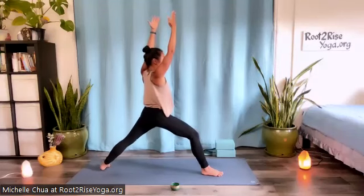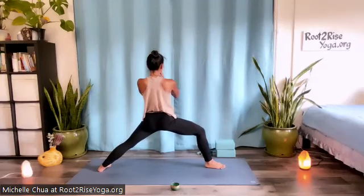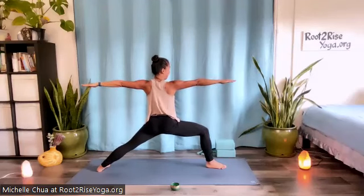Spin your left heel to the ground and align your right heel to intersect the arch of your left foot as you bend the right knee just on top of the ankle. Open your arms wide and steady your gaze just past your right hand or close your eyes. Warrior two.